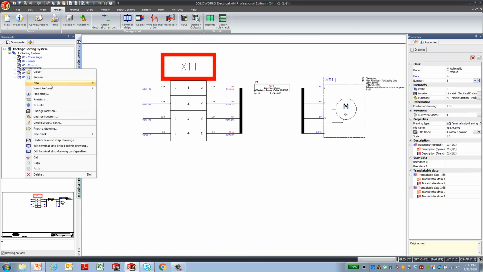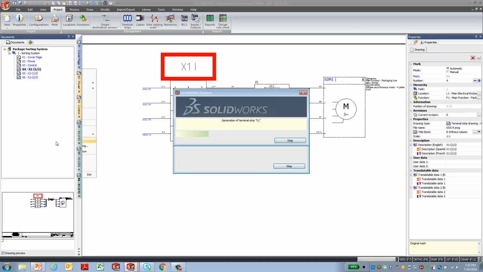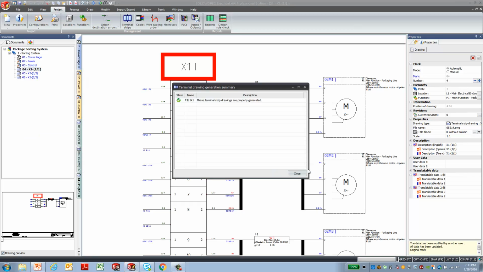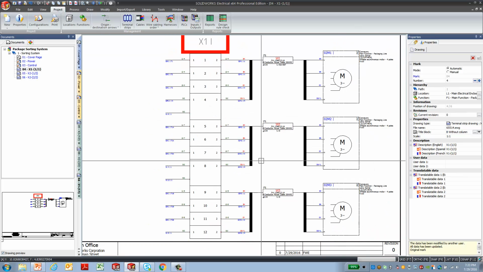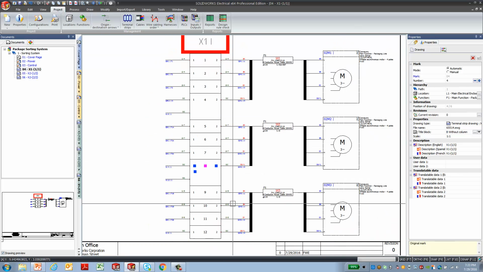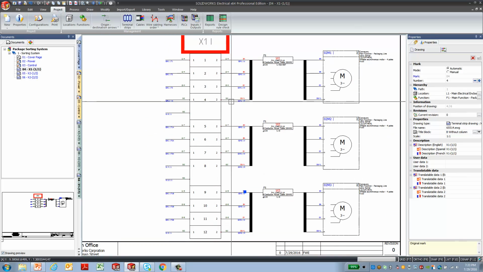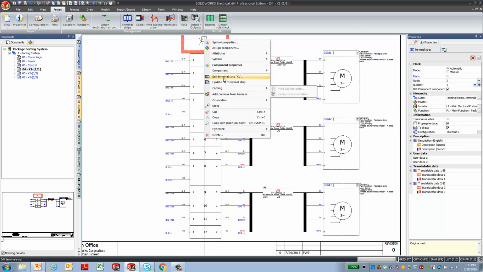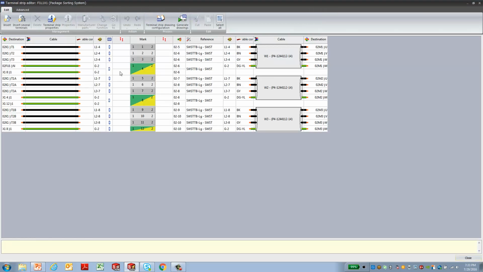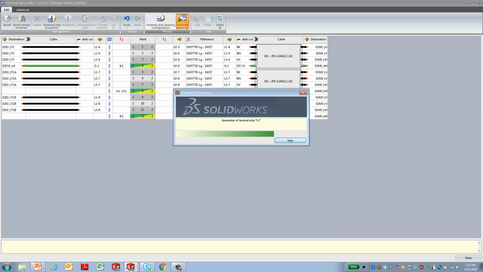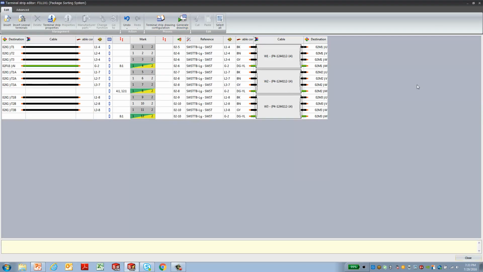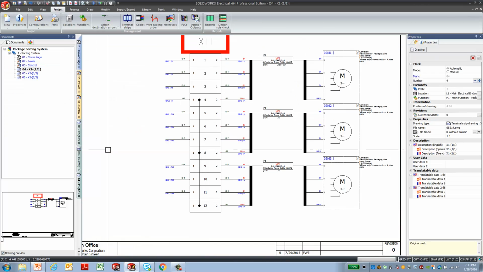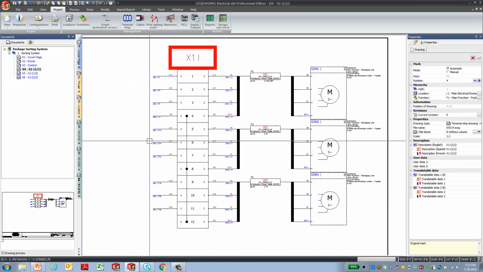And let's go ahead and update this drawing, because now for the motors as well. So here's my terminal strip that connects me to my motors. As you can see, I have 3 of those, and I have the same situation here where I'd prefer to use a bridge to connect the grounds together. So we'll edit the terminal strip, create bridges, generate drawings, close, and OK. Okay, so now these are all bridged together.